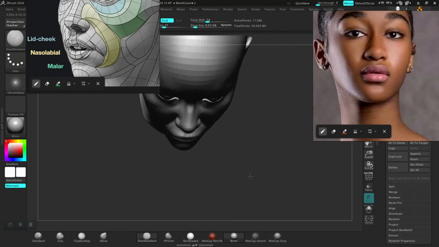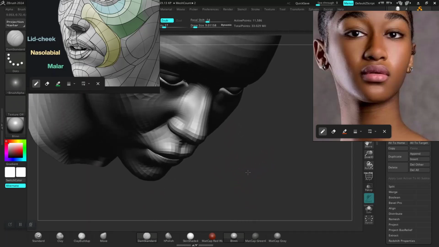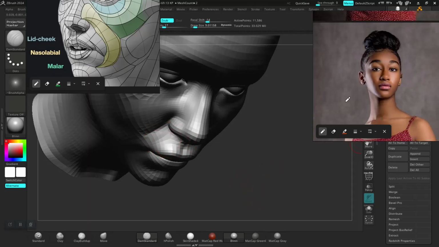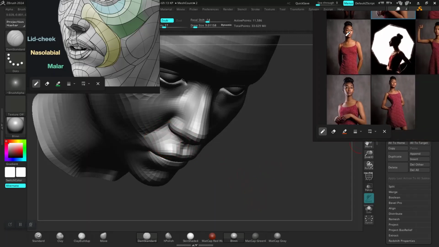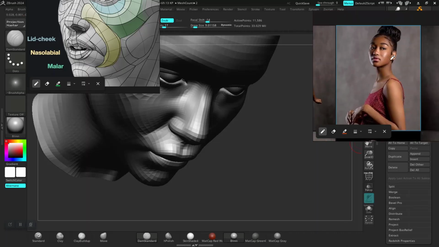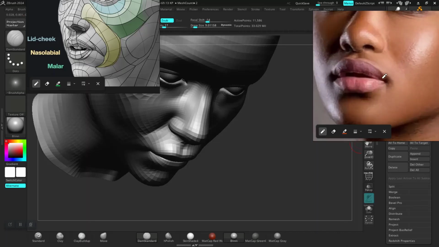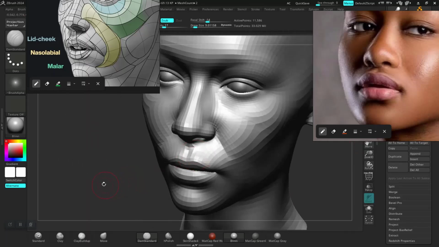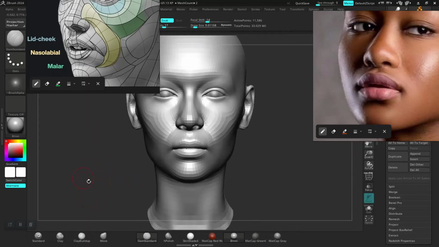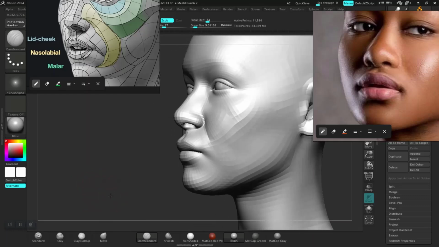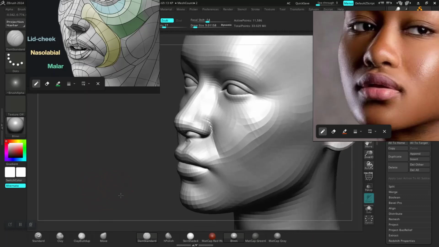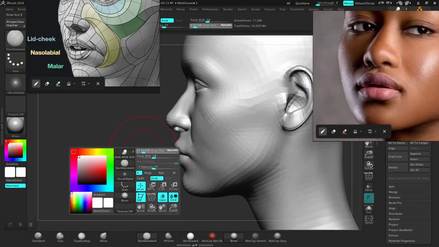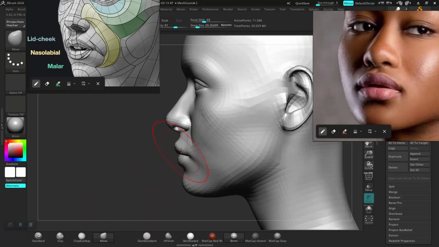But something feels uneven. This part feels uneven. Let me figure this out. Let me use the move brush.